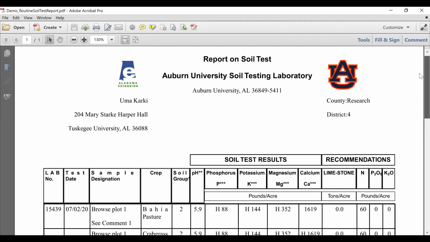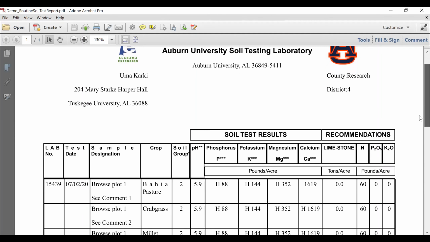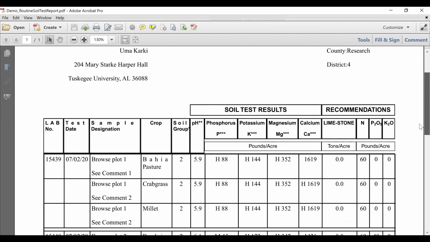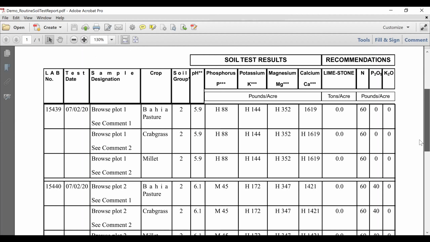So you can see here the name, the address, and some other information for the sample. The basic thing we need to be mindful of over here is the date, test date, and sample designation, that is the field name.